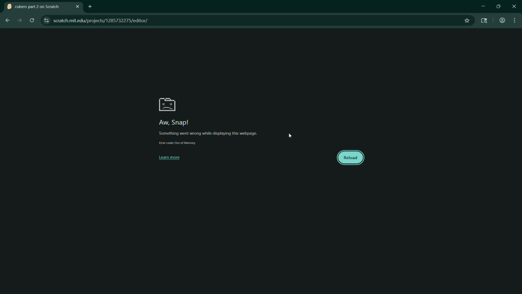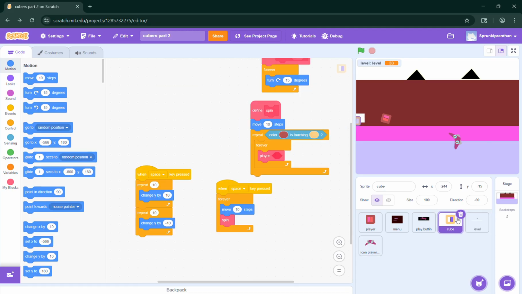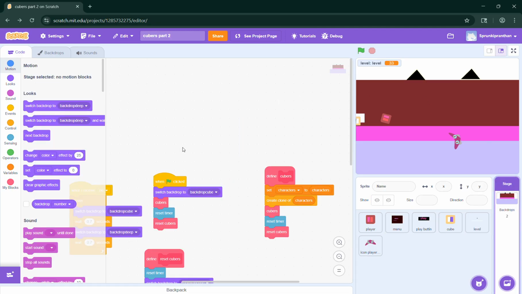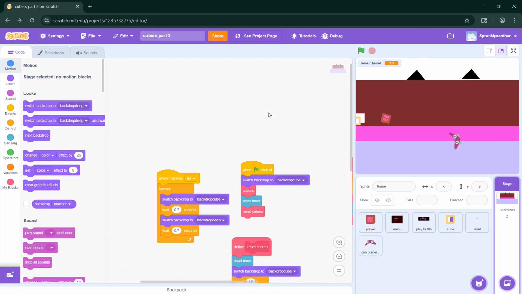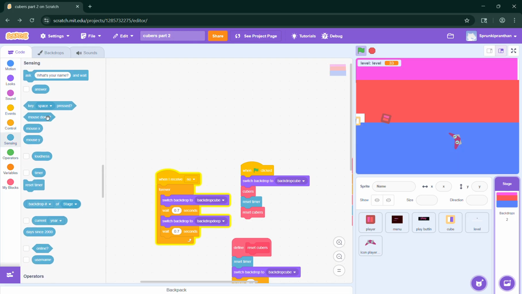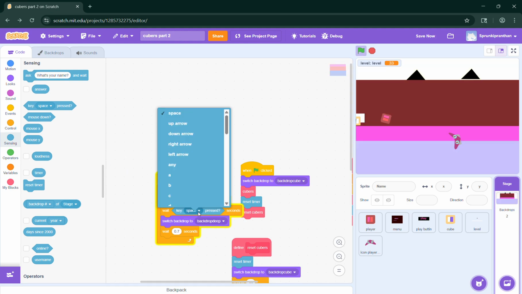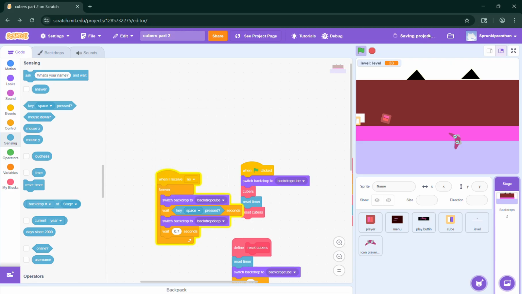Okay, now we did an else. So let's go to our background, and in our background we have to do a key space pressed.